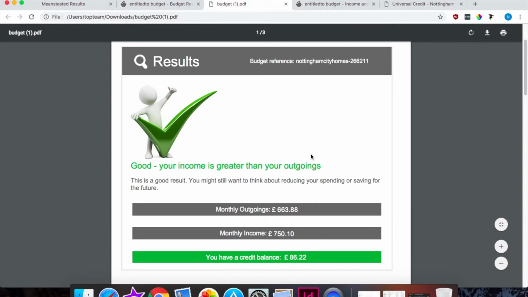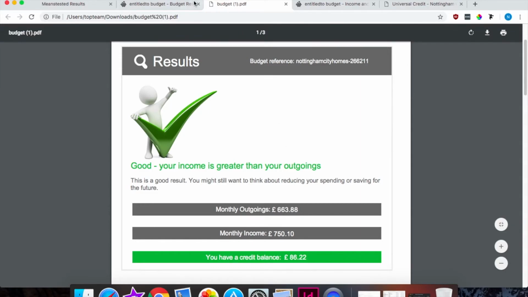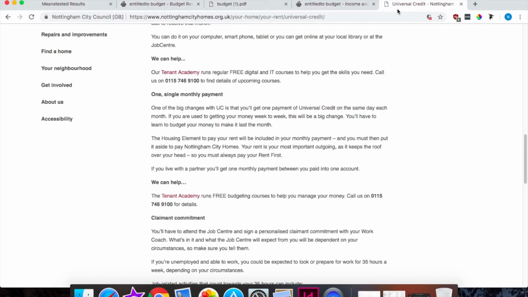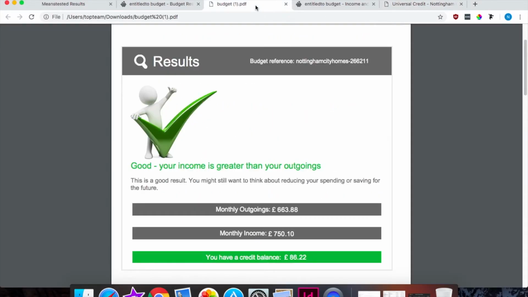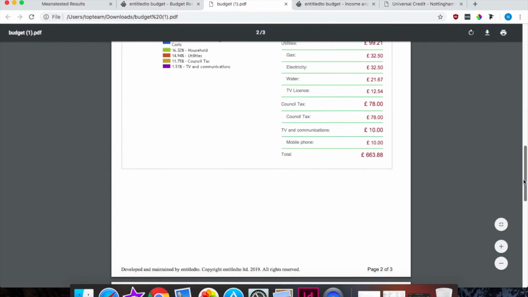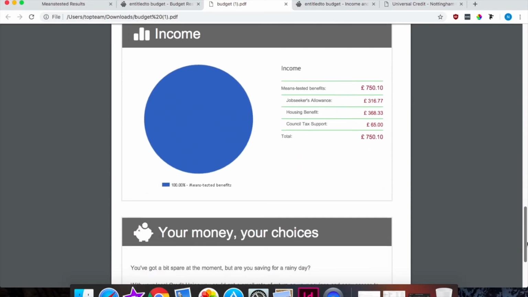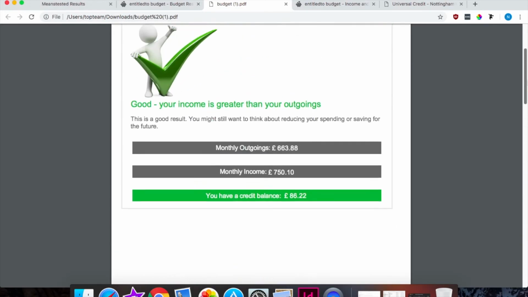So that's really, really useful, because if you aren't managing, and you've got debts, or you've got a negative balance on here, and you might have to seek advice, you can always contact the Tenancy Sustainment team at Nottingham City Homes, and it tells you exactly how to do that on our universal credit page. We can help look at your budget, go over that with you, and then refer you on to any specialist debt advice if you need it at that time. So it's really useful if you go through that. If you're not sure on it and you want to get in contact and have someone look at your budget with you, just get in touch with us, and we're always happy to help.